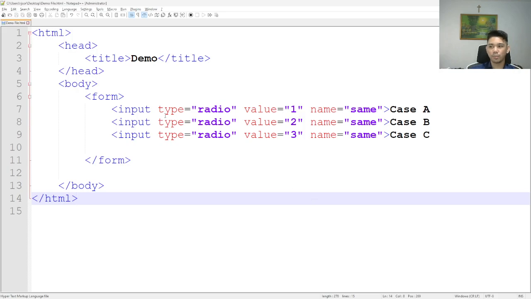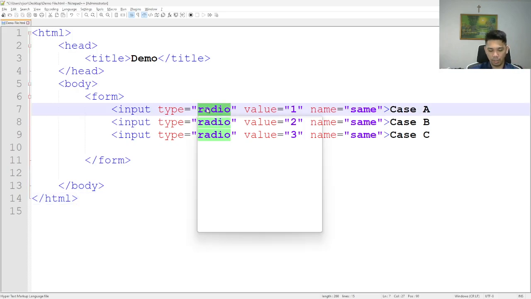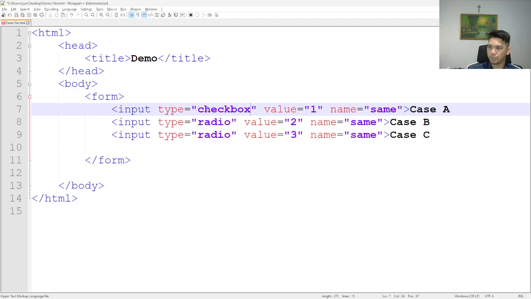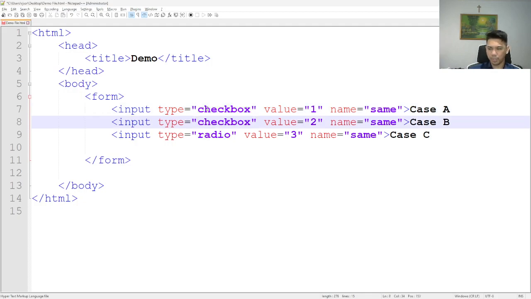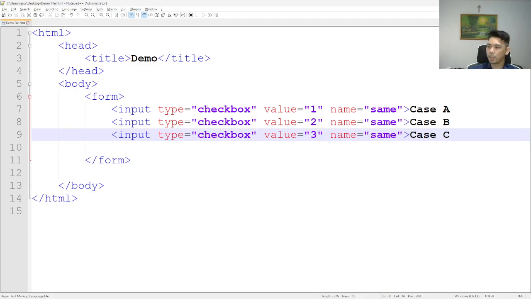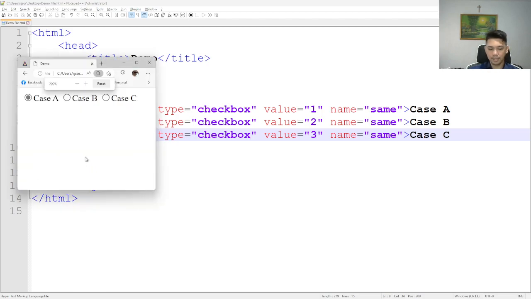For the checkbox, we will just replace this with checkbox. The checkbox works the same as the radio button. The only difference is the checkbox can select multiple options and it can be turned on or turned off.